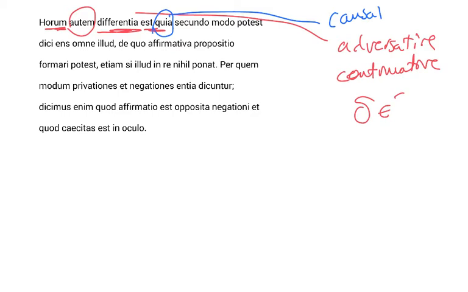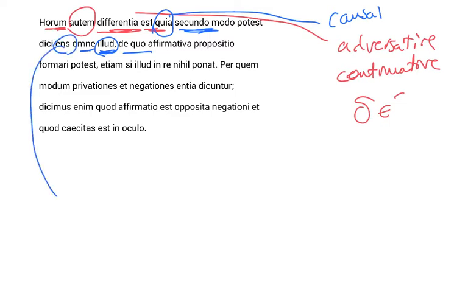But the difference between these is that in the second mode, secundo modo, illud, there's our subject. Illud is modified by omne. Everything that, and we're going to have to get this de quo clause to understand illud better. We'll hold off on that for now. Omne illud potest. That thing, every one of them, can be said to be a being, an ens.